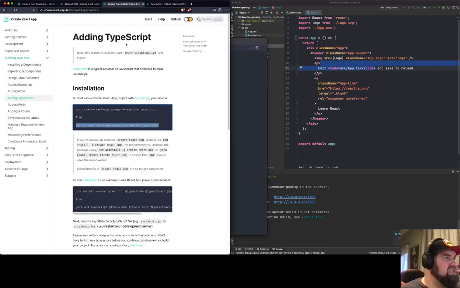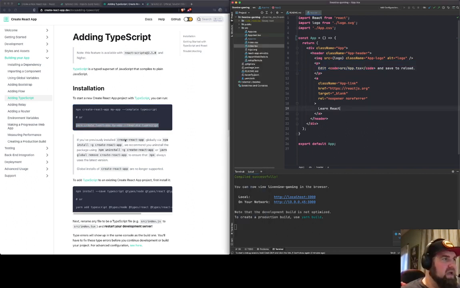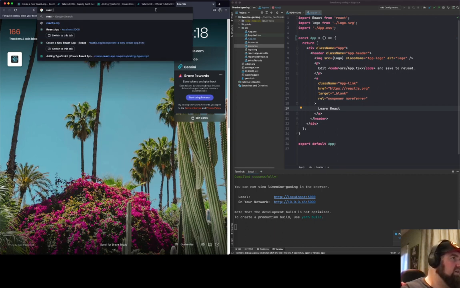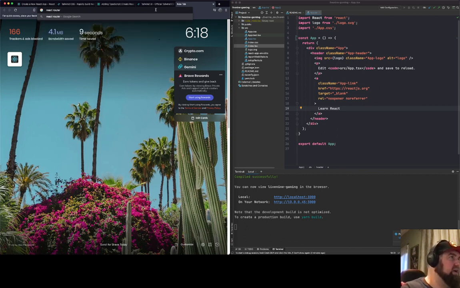The basic installation of what I did here to get our Create React App started was I just used the TypeScript template that it has for it. I followed the natural instructions there. It gets us to the point where we have this really nice scaffold. I think the next natural place to go is to look at React Router and try to figure out how we want to implement React Router into our application.